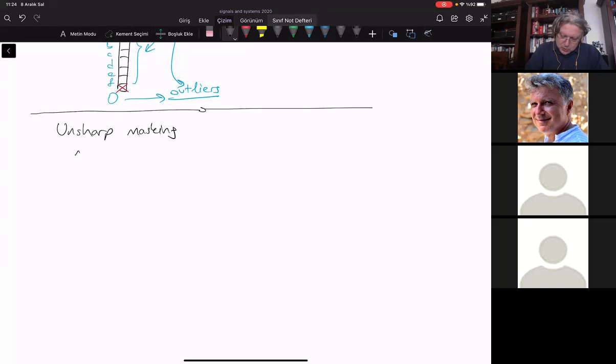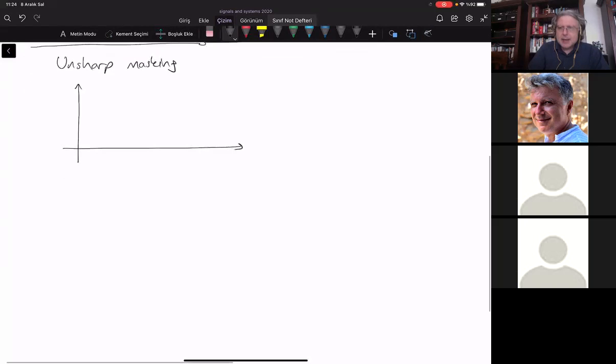I will show you on an example profile. This profile you can think of as a slice of the image. So on the slice of the image, we have, let's assume, this kind of a profile. So somehow the right-hand side of the image is brighter and the left-hand side of the image is darker, and in between there is a transition which may be considered as some object, maybe at the right-hand side, and the left-hand side is the background.